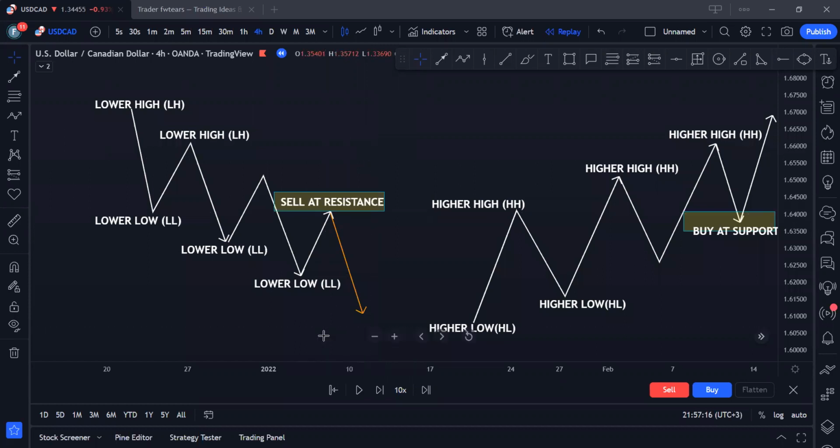Please type in a yes or no in the chat box if you understand what I've explained so far about trend, uptrend, downtrend, lower lows and lower highs, higher and lower lows. Please give me some feedback in the chat box. Let me know if I'm carrying you along. Prince, you raise your hand.